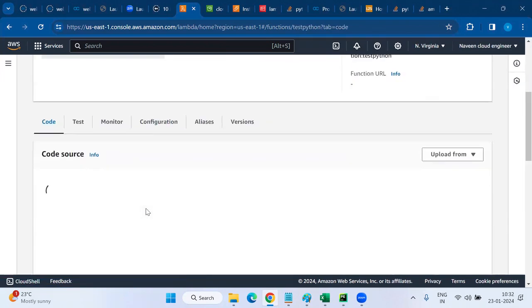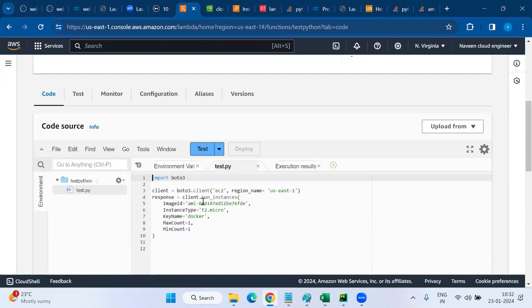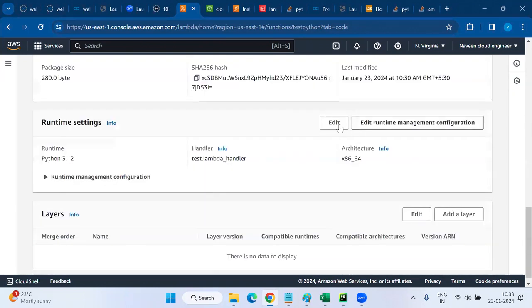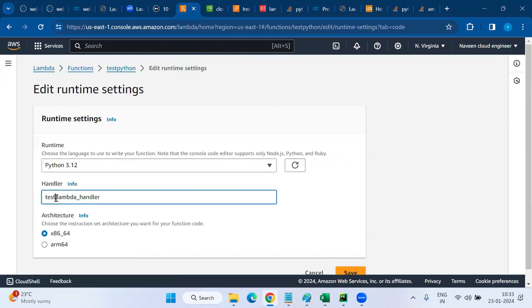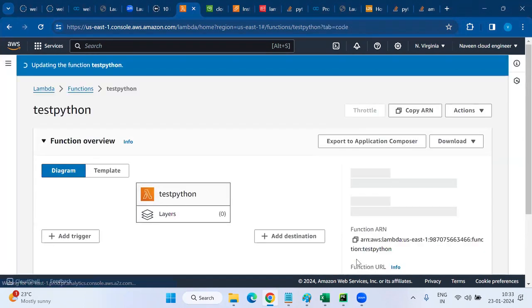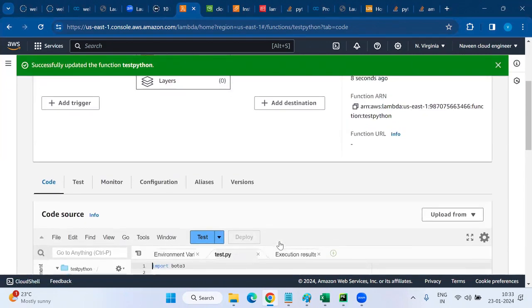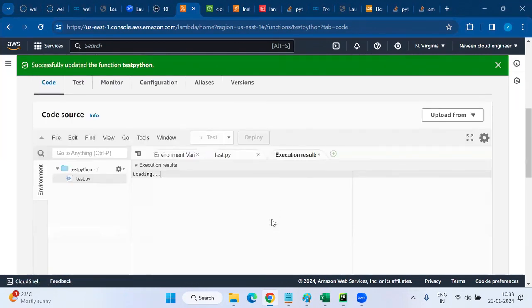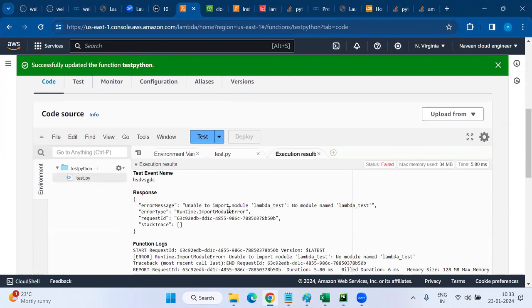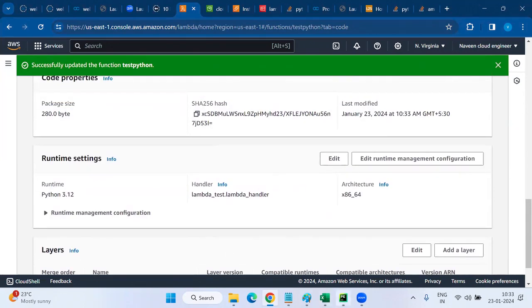I think before test or after test, I'm a little confused. Lambda test. No, not like this, wait.